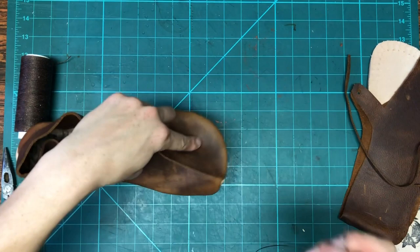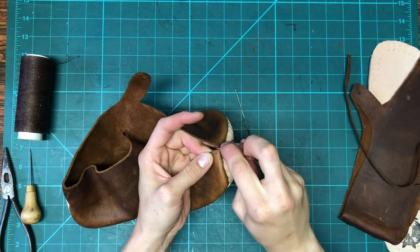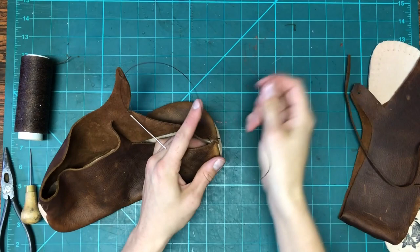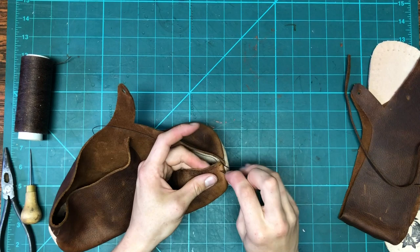We're going to be doing a saddle stitch through this part again, so we're going to start by sewing through the top hole, then the bottom hole. Put the needles together, pull them tight so that the thread is even on both sides. Then take the top needle and sew through the second hole on both the top and the bottom.